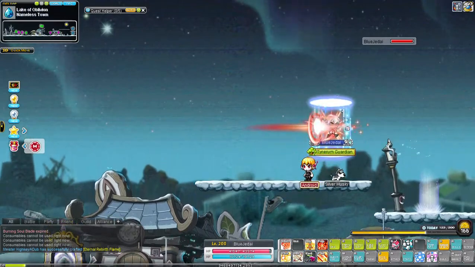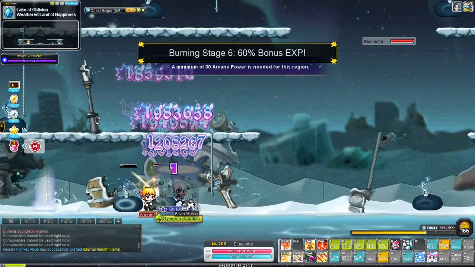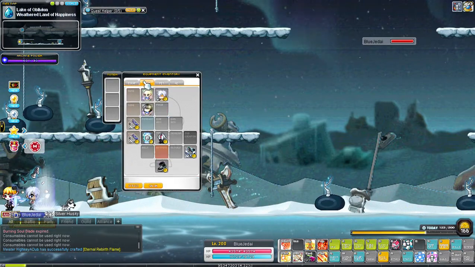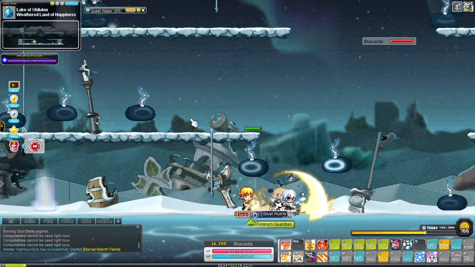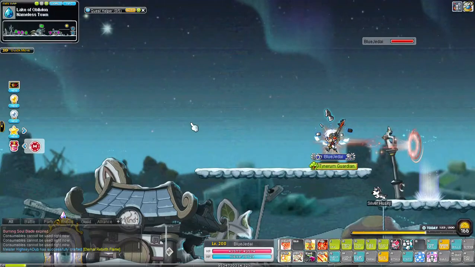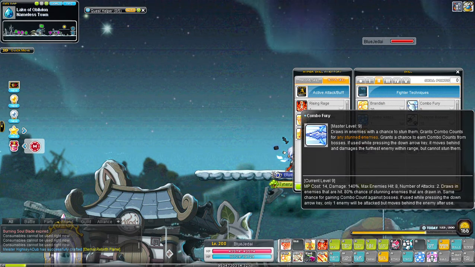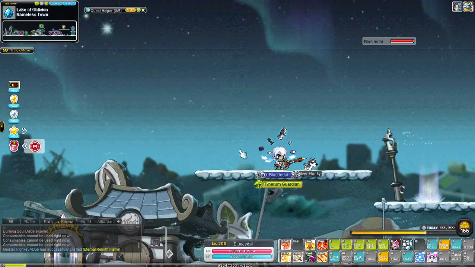Let me take off this combo. I'll show you now. So this is what it is. Let me remove this too. This is how it looks like when you attack. Right? That's your second job skill. It used to be a 3rd or 4th job skill, and they moved it to 2nd because there are better ones. Then there is Combo Fury.